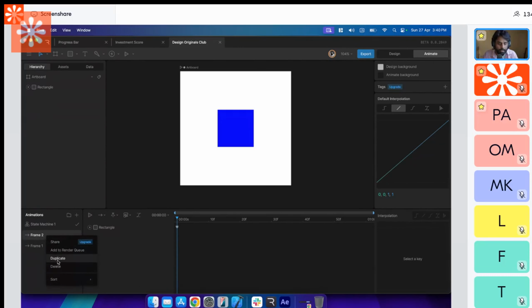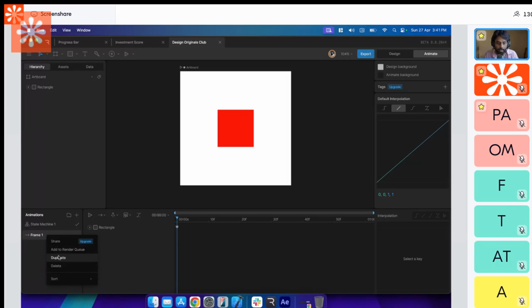So how do you actually create states? I deleted this one. There's frame one, which is actually a timeline, nothing but this. So there's no frame concept; this is basically a timeline, which I'm calling a frame. In Figma, you have frames; in Rive, you have timelines. A frame in Figma is static, with only one state. It doesn't move. But in Rive, you have timelines, so there's still a state, but you can move it in between.